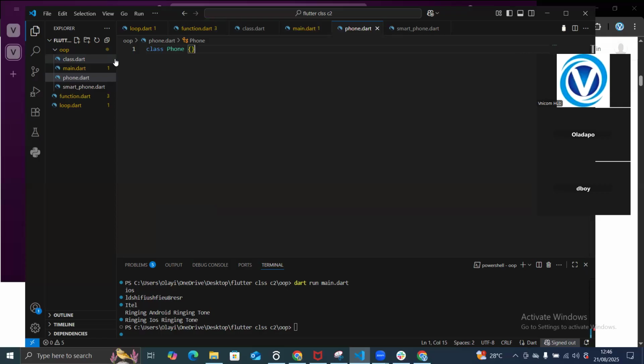Now, what are the properties of our phone and what are the functions? The first thing that is common for them is, let's use battery capacity, right?